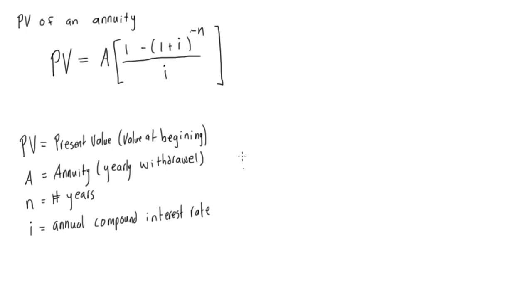The reason we would do a problem like this would be for problems like, for example, if you wanted to withdraw $30,000 a year when you retire and you plan on being retired for 20 years, how much do you need in the bank at the beginning of your retirement to make this happen if your account is compounded annually at some interest rate.